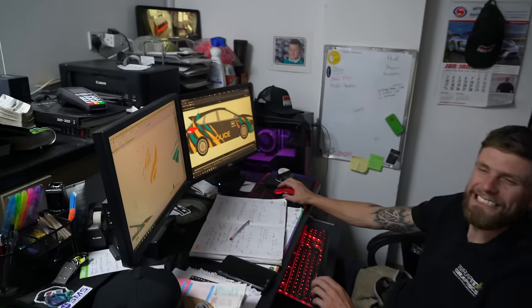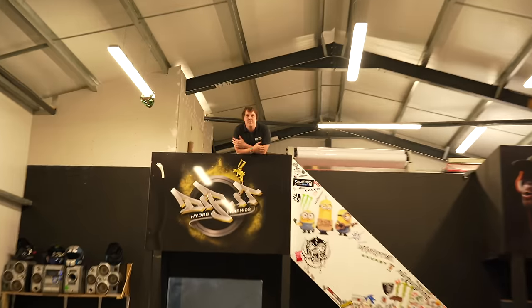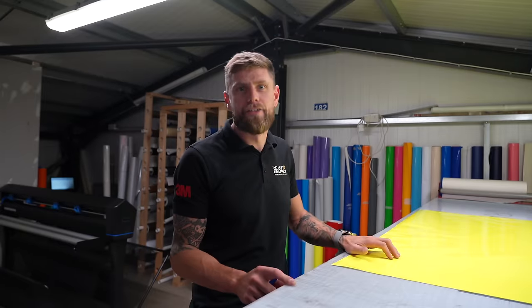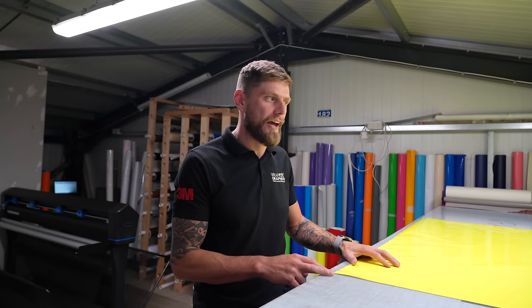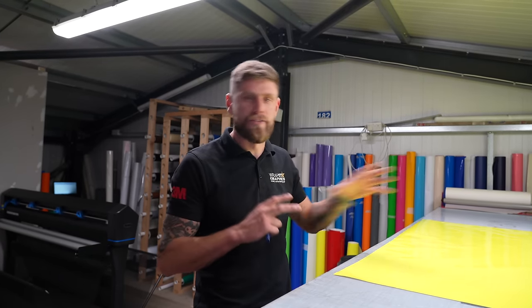So Steve, I'm assuming you build the graphics on the computer and then you send it all the way out there to Sean, who prints them all off on the car. Is that right, mate? And now we're in the graphics area with the plotter. The machines just run off and cut the luminous yellow. We've got the reflective blue to cut for the other side, and then we're going to have the police graphics and put the vinyl down.